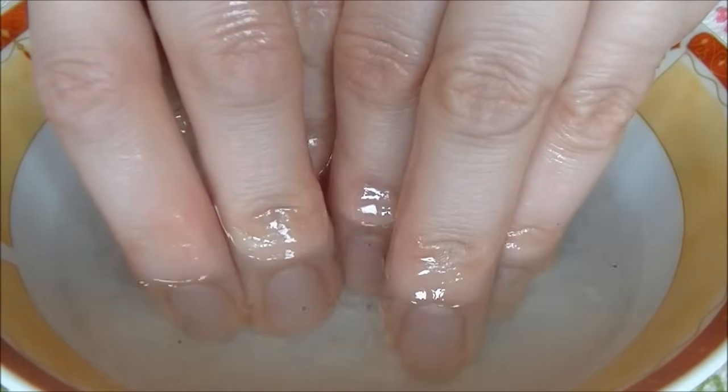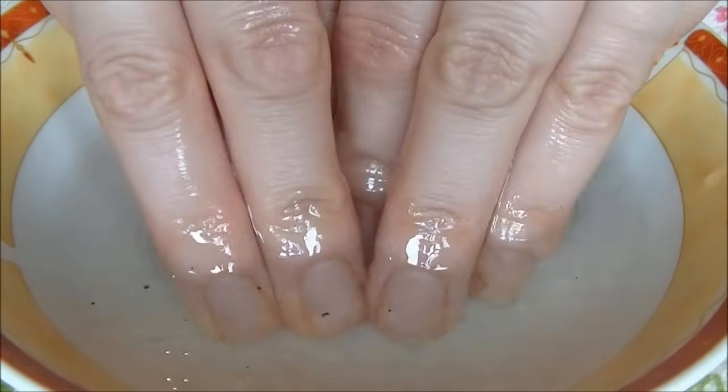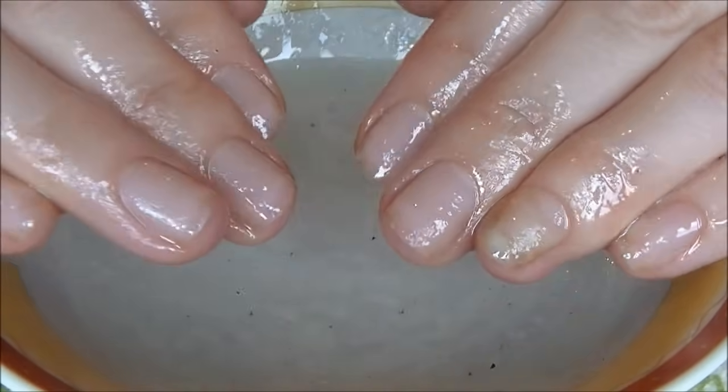And you can also add, instead of the salt, you can also add baking soda. And you want to soak about 10 minutes or so, and then wash your hands real good. And I'm going to come back and show you guys some of the other treatments that you can do for your nails.